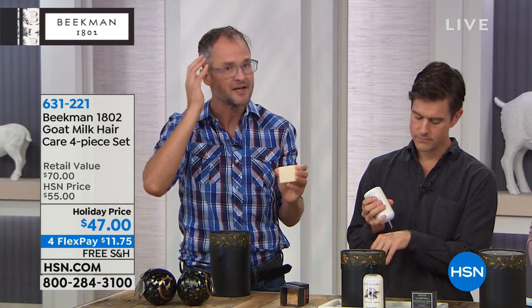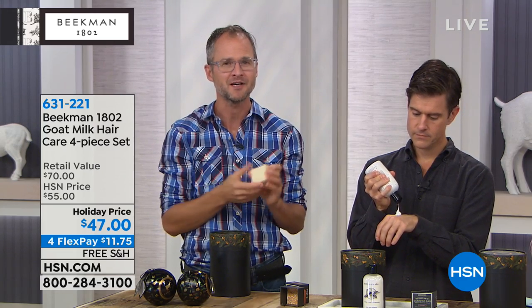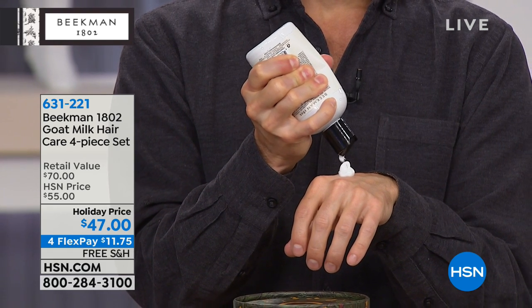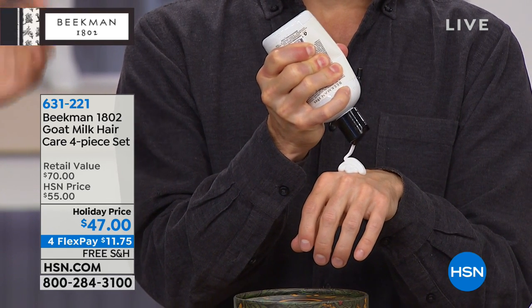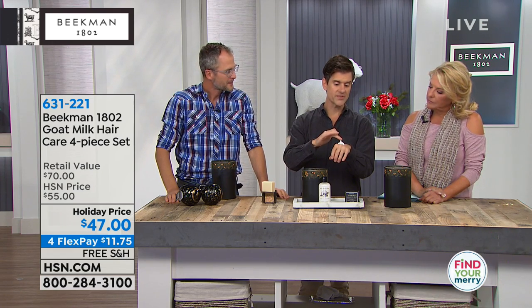It lathers up just like the soap that you see me lather. It's got that same goat milk creaminess. And the reason it's so great is because it takes care of your scalp. Your scalp is skin, right? Everyone thinks when you're washing your hair, it's all about your hair. It's half about your hair and half about your scalp, because the health of your scalp determines the health of your hair. So it's got all the great goat milk nutrients that are wonderful for your scalp. And it's easy, and it rinses clean. Safe for colored hair, safe for keratin-treated hair, curly. Really? Okay, now what if I have longer hair? The liquid is better for longer hair. Okay. And look how thick this conditioner is.